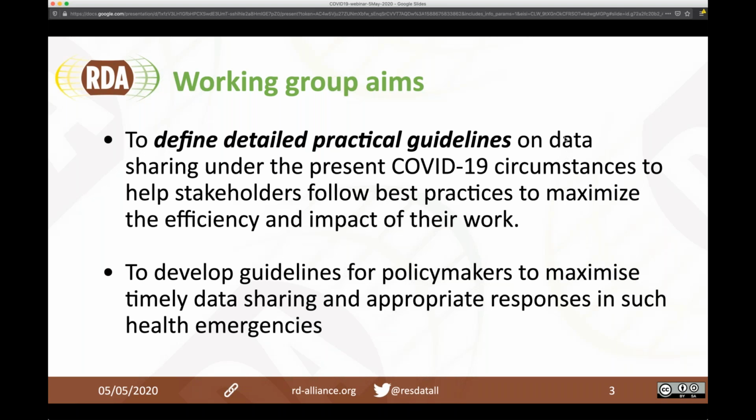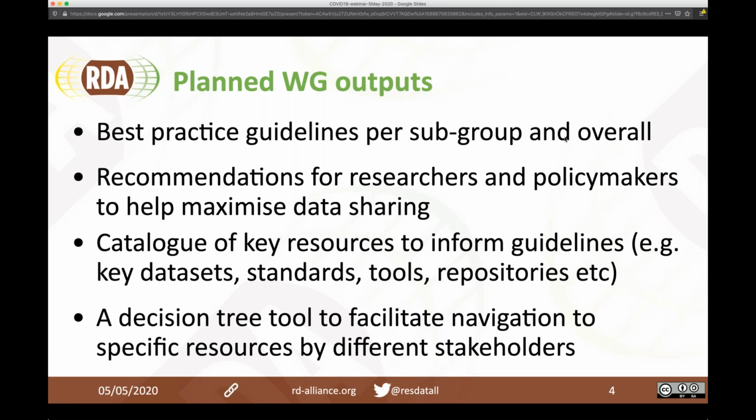And of course, just to reiterate, the goal of the working group is to define detailed practical guidelines on data sharing in the COVID-19 context and to help stakeholders follow best practices. Whether you're policymakers or researchers, the guidelines are designed to maximize timely data sharing and hence the response in this particular context to COVID.